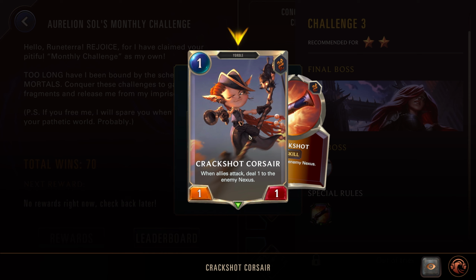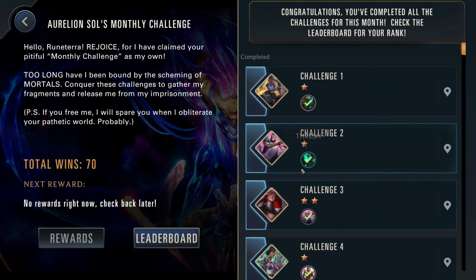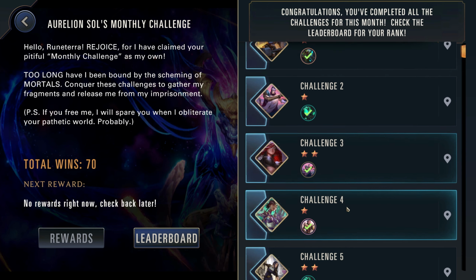Annie also works out quite well. And then any champions that are able to attack consistently, especially if you can attack a couple times in a round, such as Vayne, they'll all be able to benefit from this Crackshot Corsair. Now I used Jhin for this as he's definitely the best.